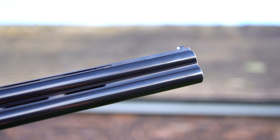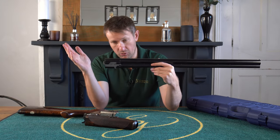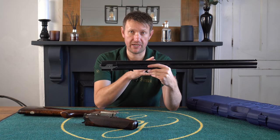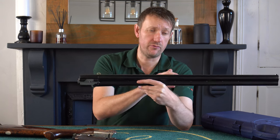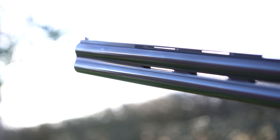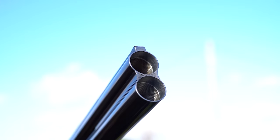For people who watch the channel regularly and look at barrel weights, that's about right for a 30-inch Beretta Sporter. You would look at probably 80 or 100 grams more for 32-inch barrels. Flush fit Optima HP chokes were standard with this one - you could of course get extended ones to put in should you wish. This was a sporting gun supplied with standard flush fit Optima HPs, as was the field version. The main difference with the field version is the weight - a narrower rib, non-ventilated barrel, and a slimmer stock.